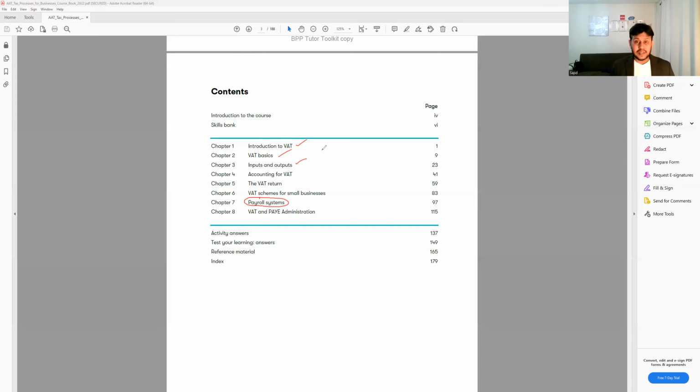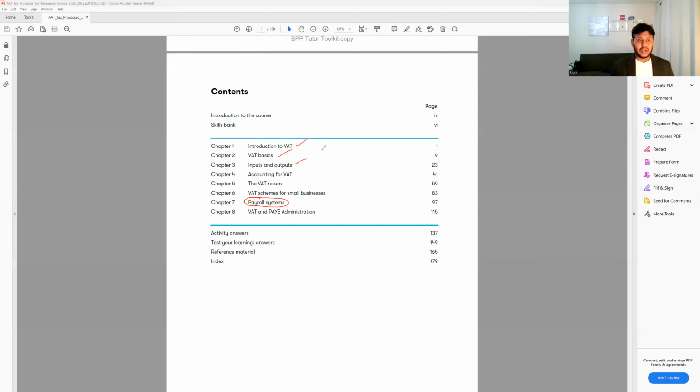So if you only sell products that are exempt supplies, in this case, you don't charge VAT to your customer. At the same time, you do not claim the VAT from the HMRC. So you don't do anything, you just exempt it. If you are not exempted, you have a different rate. You have a reduced rate, a flat rate, a zero rate, or you might have a standard rate. So all of these things we're going to look at in chapter number 3, that's input and output VAT.